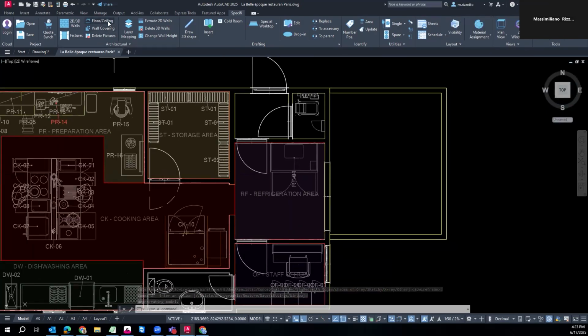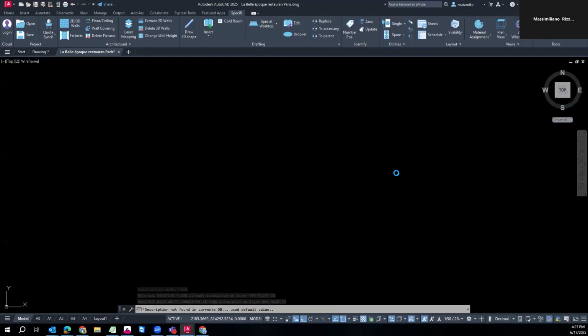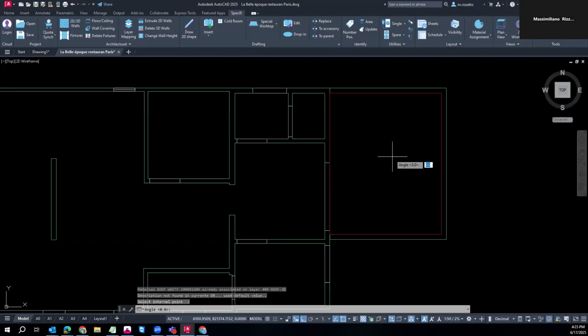Just to add the floor. Okay, so we can pick a point inside, choose the angle, 0 angle.